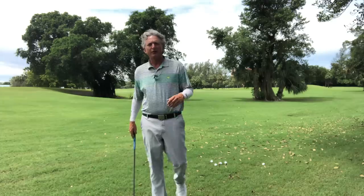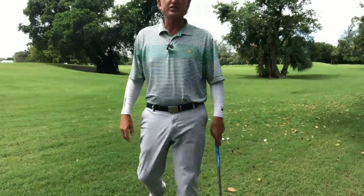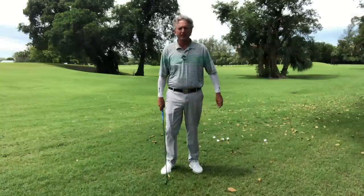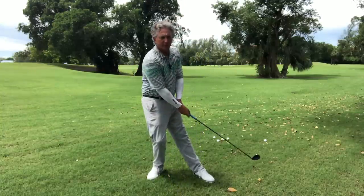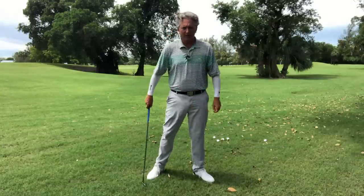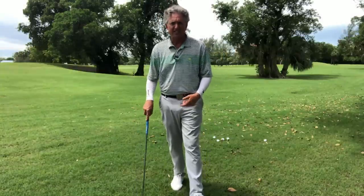Today I want to talk about something I see on the driving range and during my lessons that really can affect your ball striking. It's what I call the spinning backwards of the hips — the hips moving backwards in the downswing. As soon as you swing, the hips go backwards and the arms break apart. I'm a big believer in working on the front side of the arc.